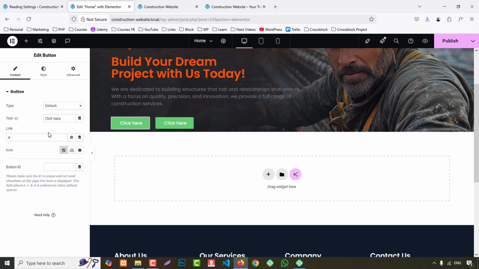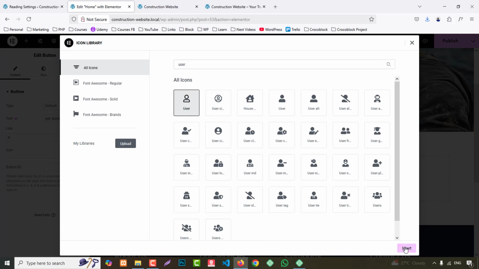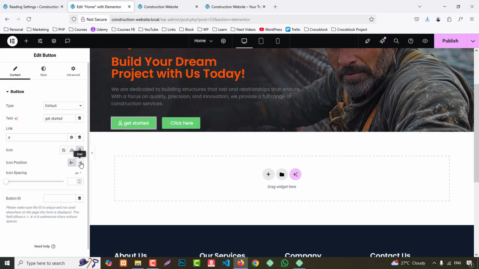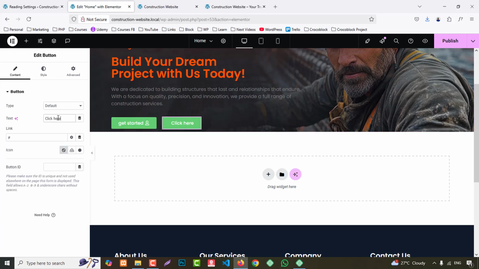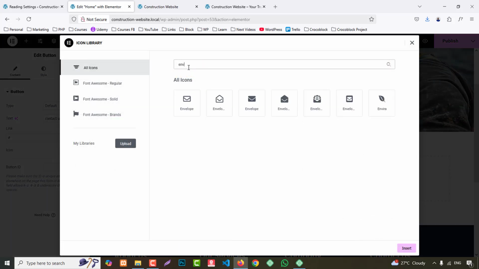Okay, so first click here, get started, and add an icon, people or user icon on the right side, and click here, contact us. Contact us, click on icon and search for envelope, insert here.